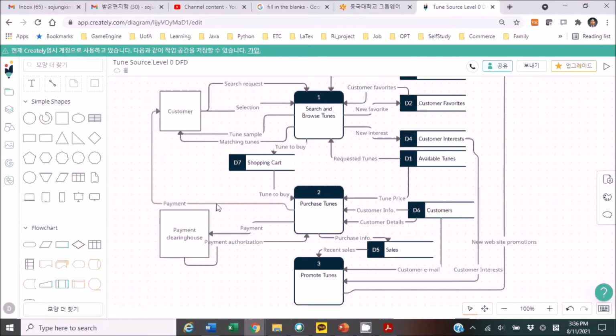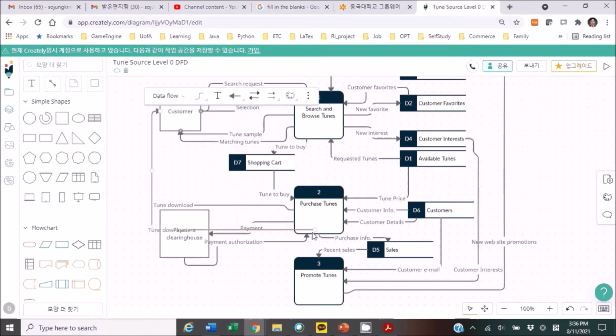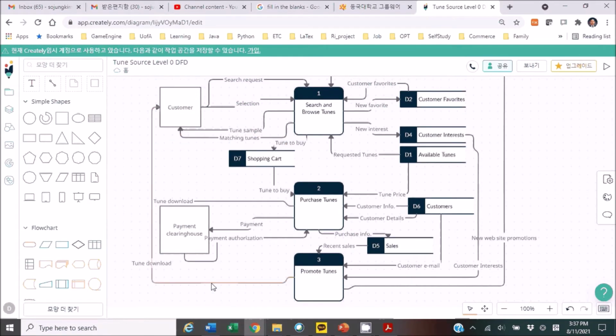And this is what? This is a tune download, so that customer can listen to the music, right? And also another arrow from process 3 here. And then this one is email promotions.